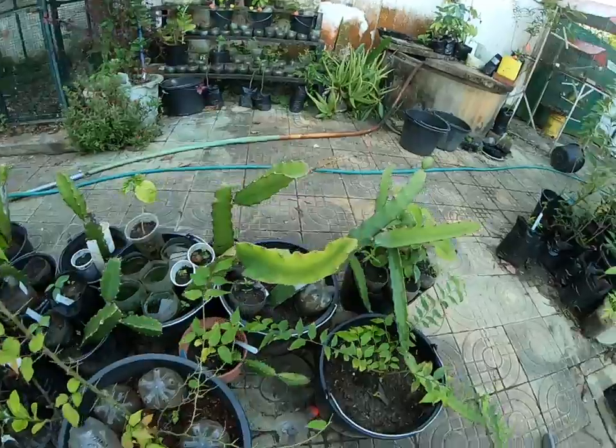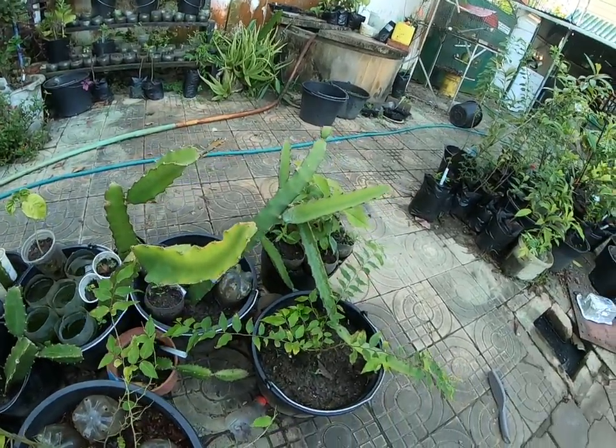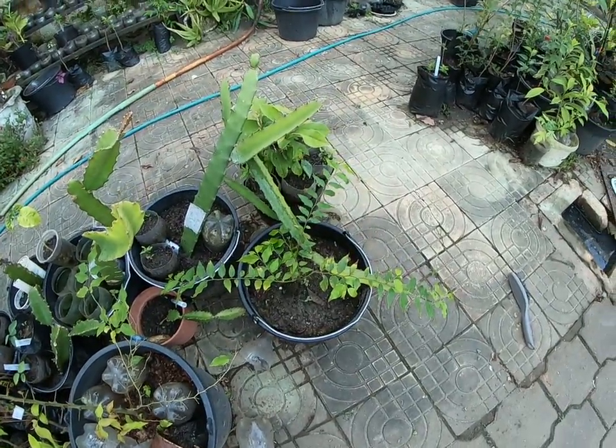Then we've got our self-fertile dragon fruits from French Guiana. These things are doing really good. Get these planted, we'll be getting dragon fruits by next year.